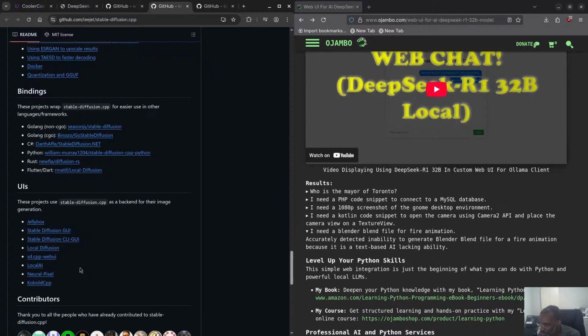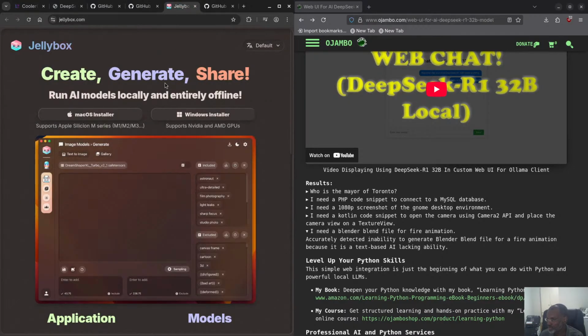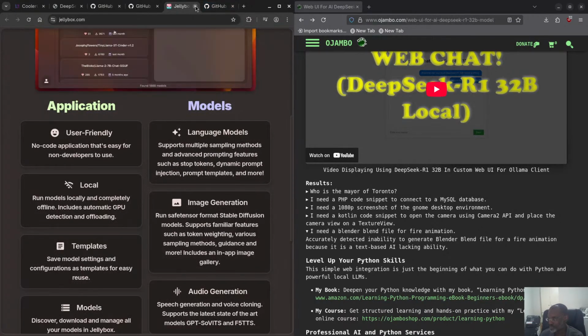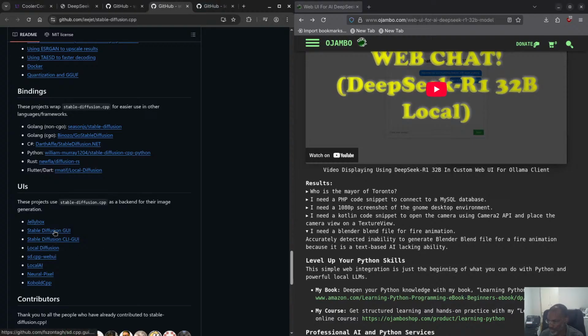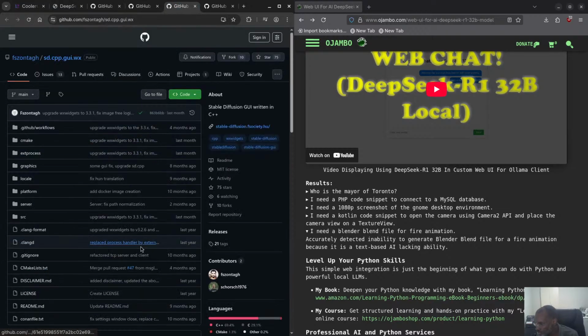I didn't know that. Oh, there's a GUI. Maybe I should do Jellybox. There's Jellybox. I think this is not open source. Am I correct? If I remember correctly, I don't think this was open source. Or is it? Yeah, see, they have an end user agreement, so this is clearly not open source. I didn't even realize there was a GUI for it. There's a command line GUI and then an actual GUI. Let's see if that GUI is.